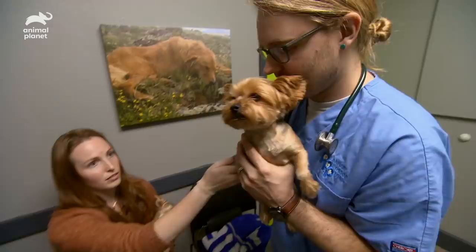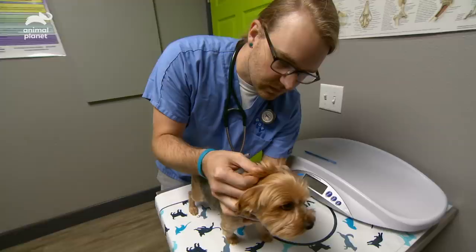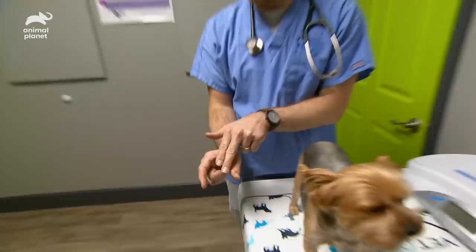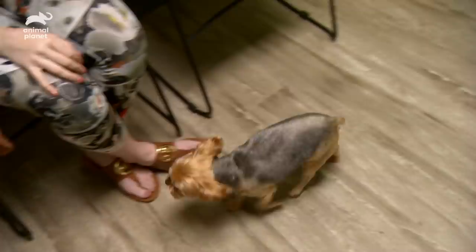Who do you want to start with? Sophie. Sophie it is. Is there a leg that she favors more than the other? The one on the back left. He's going to get vocal now because he's so protective over her. The patella is the kneecap and it sort of sits in this groove. It feels like the right one is worse actually. As soon as you kind of bend that leg, it pops out. We don't know exactly why it affects these breeds more than big breeds, but we know that it does.